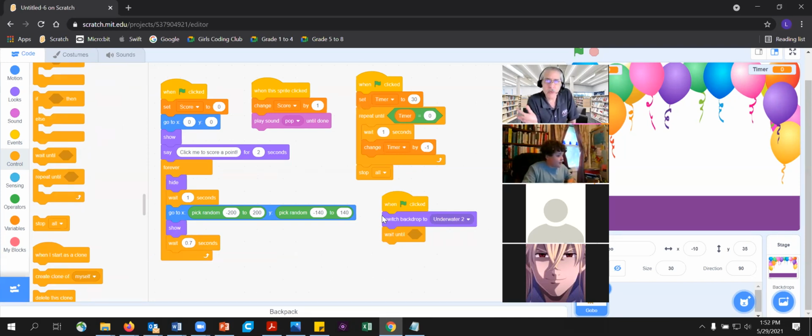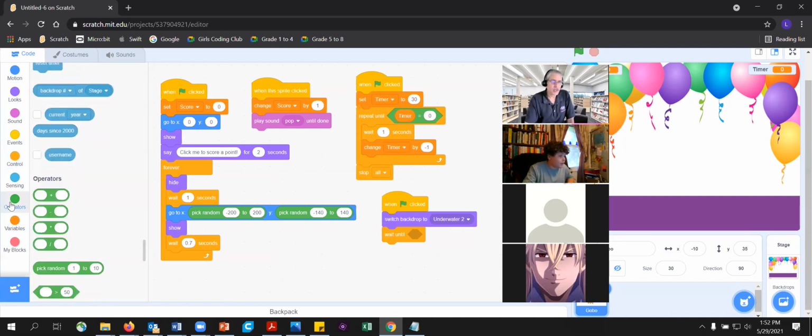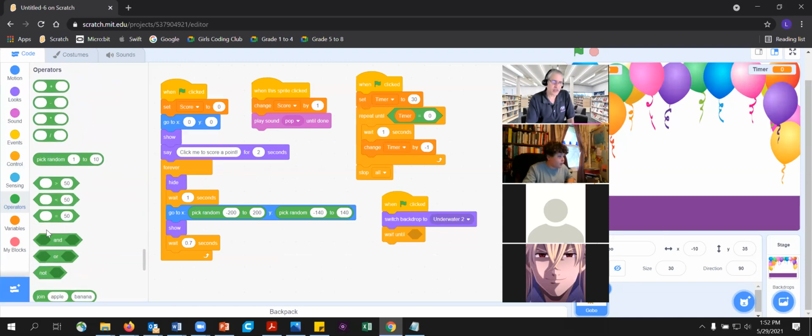You notice I said equals, right? You know what that is, right? Equals, in operations. It's an operator, yes, absolutely. Wait until something equals something. So wait until the timer equals 0.